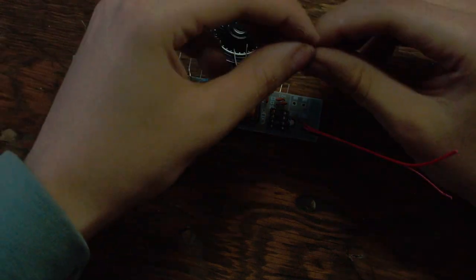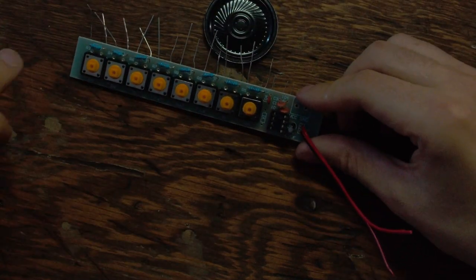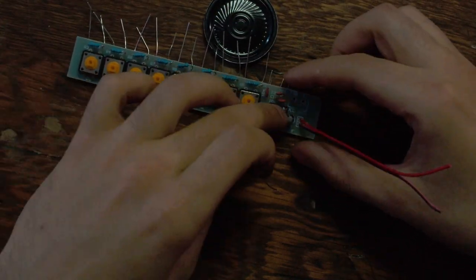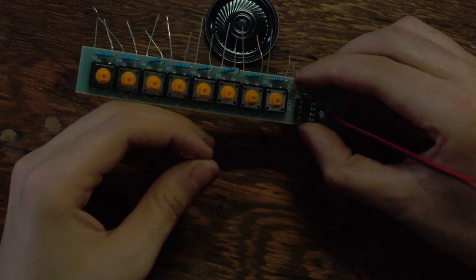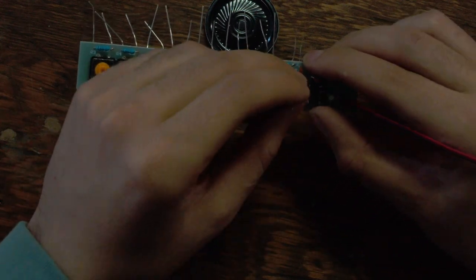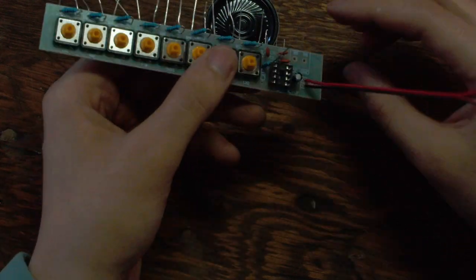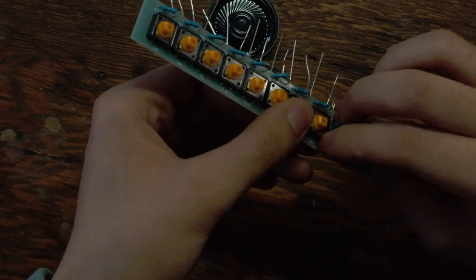So I was mistaken. We're missing one more resistor. There's one for each switch and then at the end there's a 1k resistor right under the IC. So we're just going to slide this. It's a 1k. Put that through right here.